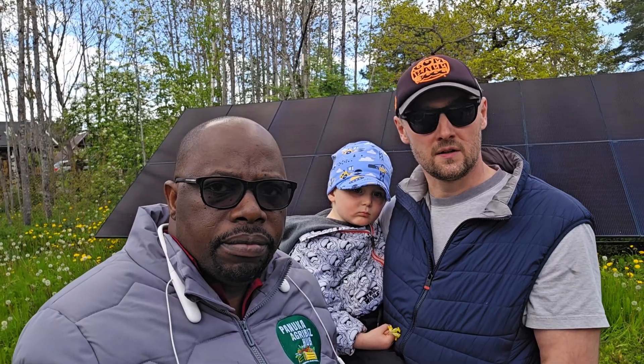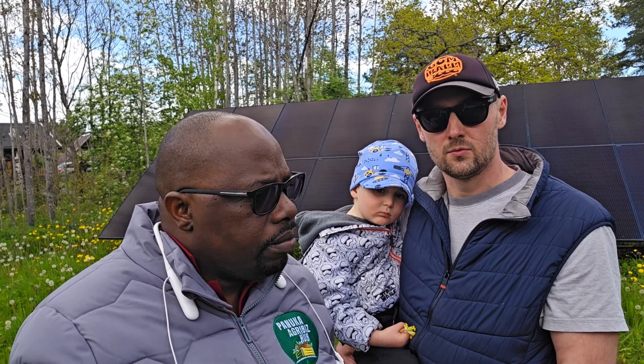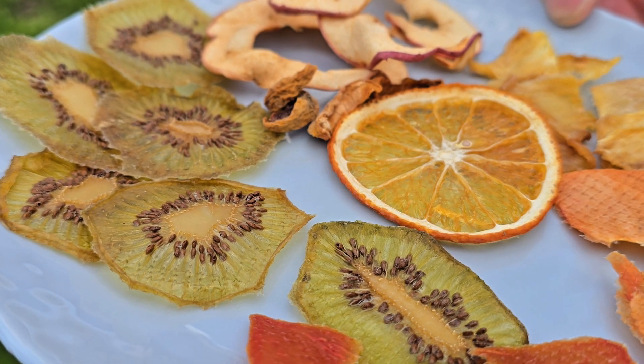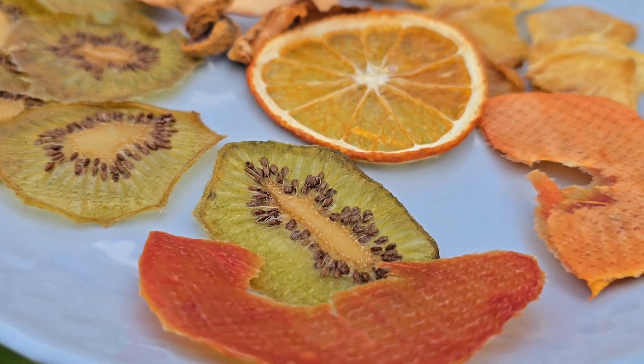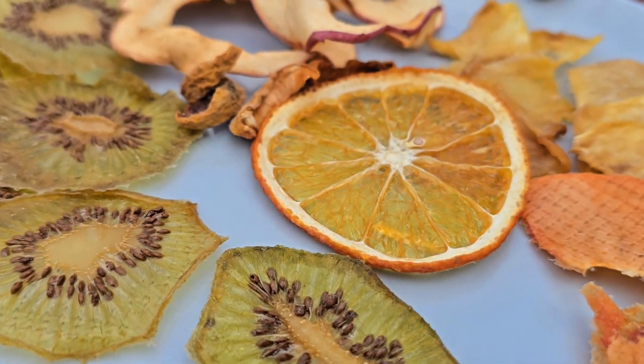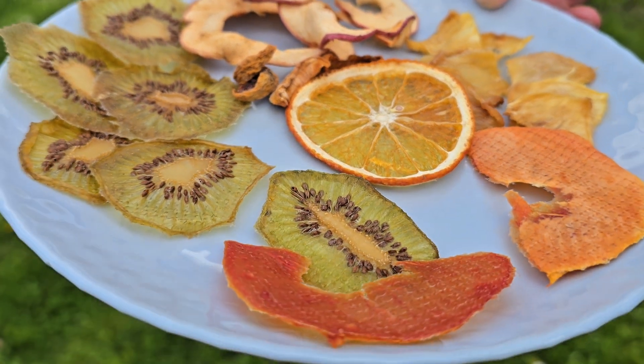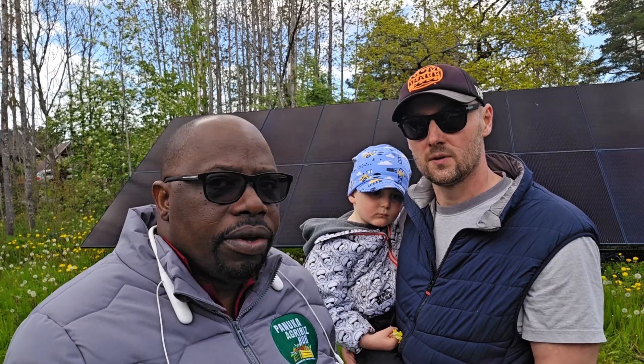We were in some idea competition and I decided okay, let's start solving the problem — drying food in places where there's no electricity. That's the key point. We started the company with my wife. We can take a short look at the first prototype which is in this garden.